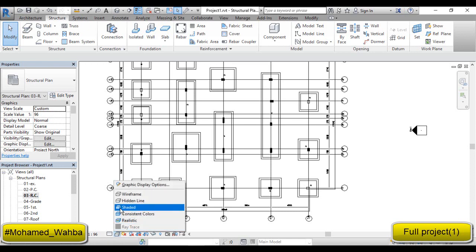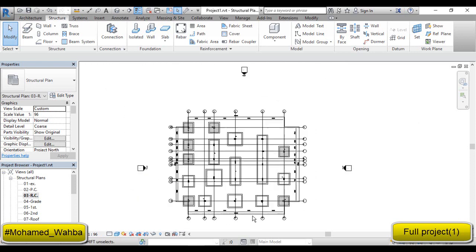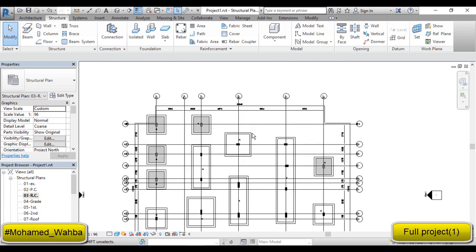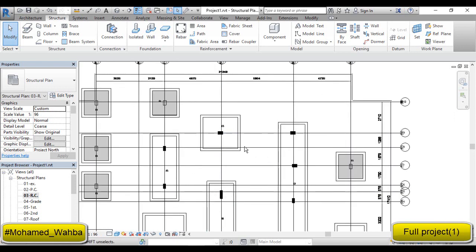I will choose shaded here in this view to know the drawings that haven't been drawn. So I will make F3 or F2 and so on. I will make the other foundation in another one.